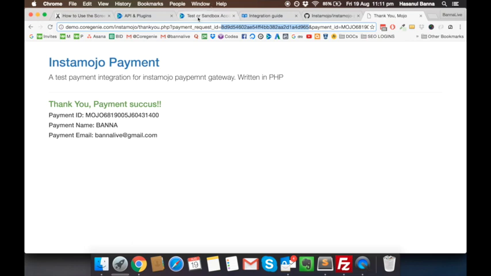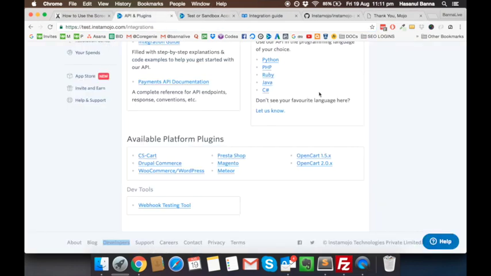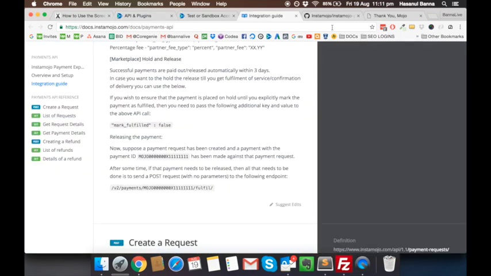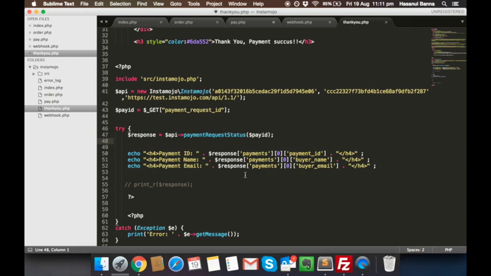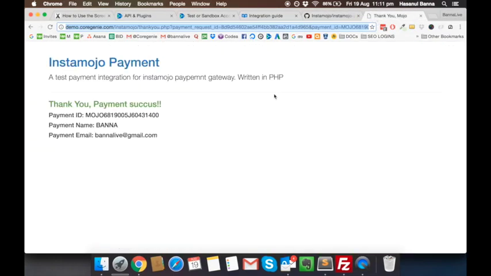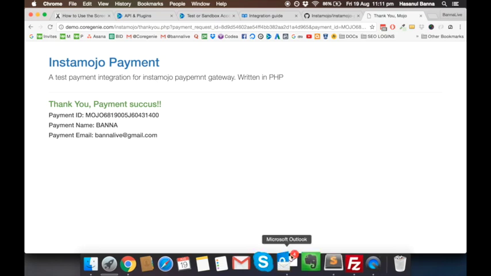Status, you can even test the status. I think status will be there. You need to check the API reference for status. I think it's there. If you want to see everything, you just do a print of the response. You can see what all the variables will be there. So my payment is a success. The customer has paid. He got a message, and let's see how the email system works.